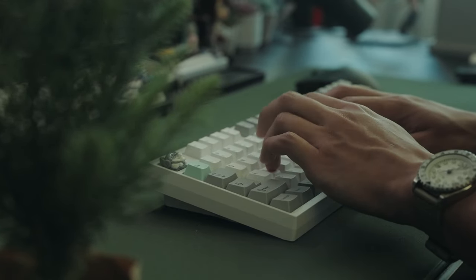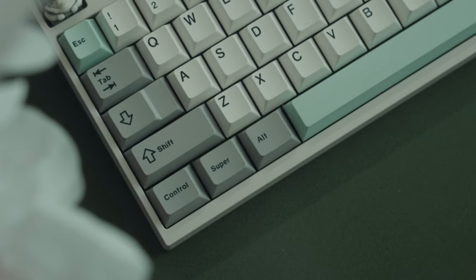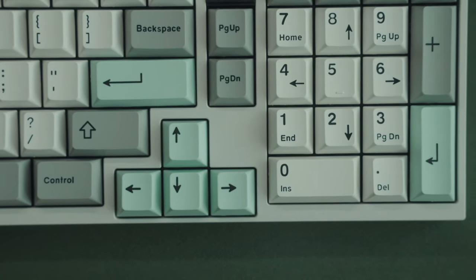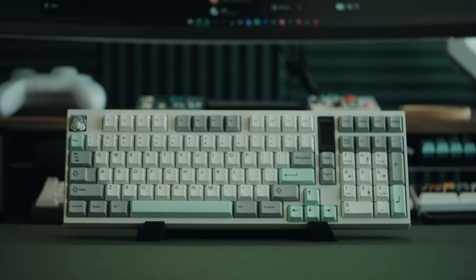The only other gripe, which is super nitpicky, is the visual balance when looking at the front of the keyboard. I understand why it exists from the limitations and trade-offs, but specifically the 1.25 versus 1.5 mods on the bottom row — we've seen this on things like the Austin — and also the empty space between the arrow cluster. Especially with colored arrows, the board personally just looks a little too heavy on the left side.